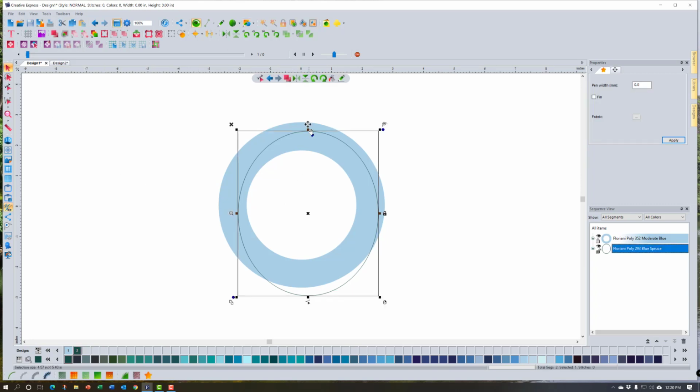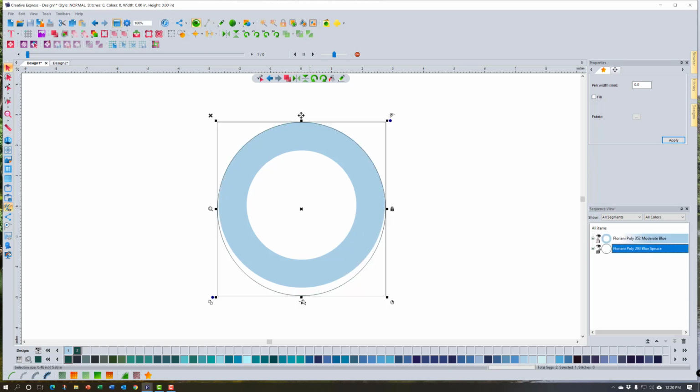Now what I'm going to use is the sizing handles to match it up. I'm going to drag this over to about that edge. Precision at this point is not important. I'm just going to get it approximately to the right shape, and I'm going to do that for all 4 edges. You can see it's pretty close, but it's not perfect.